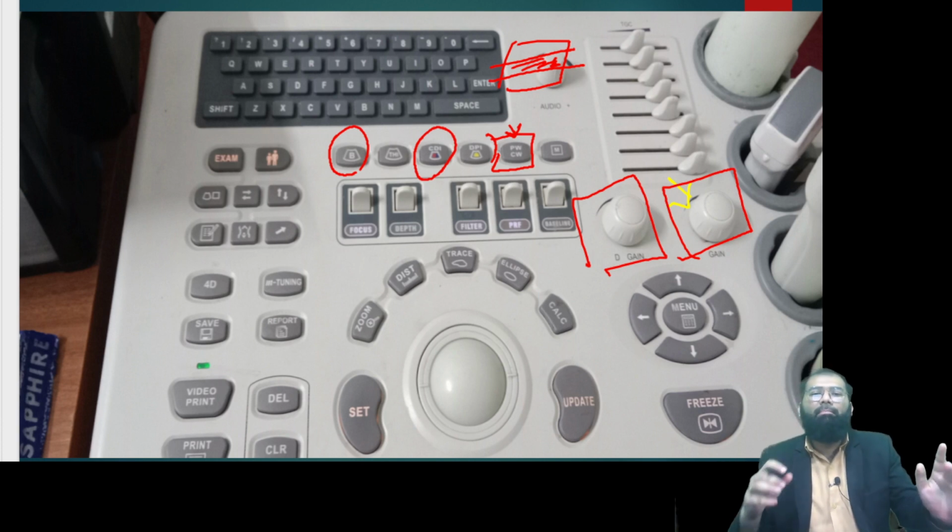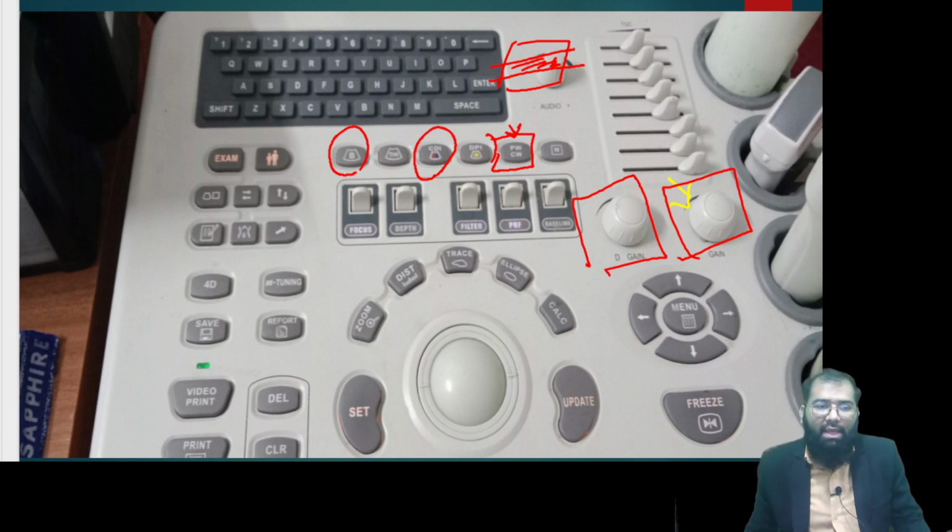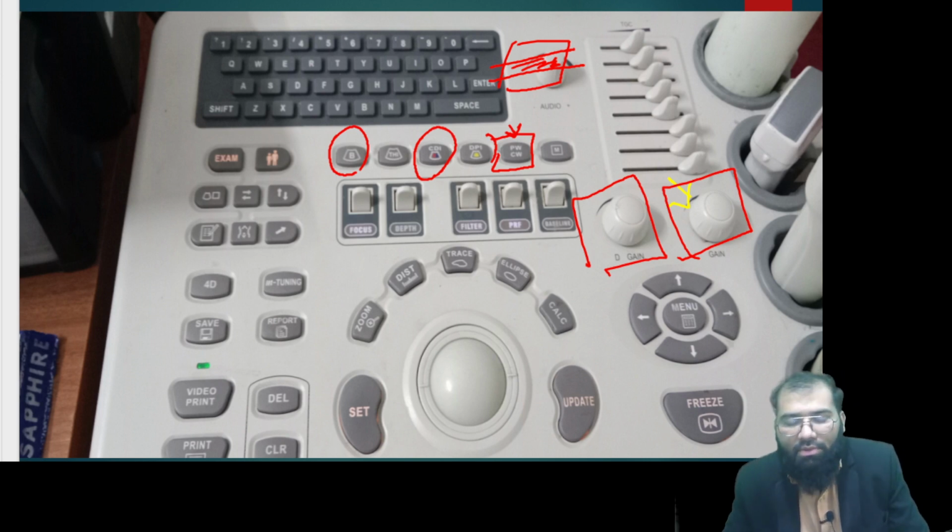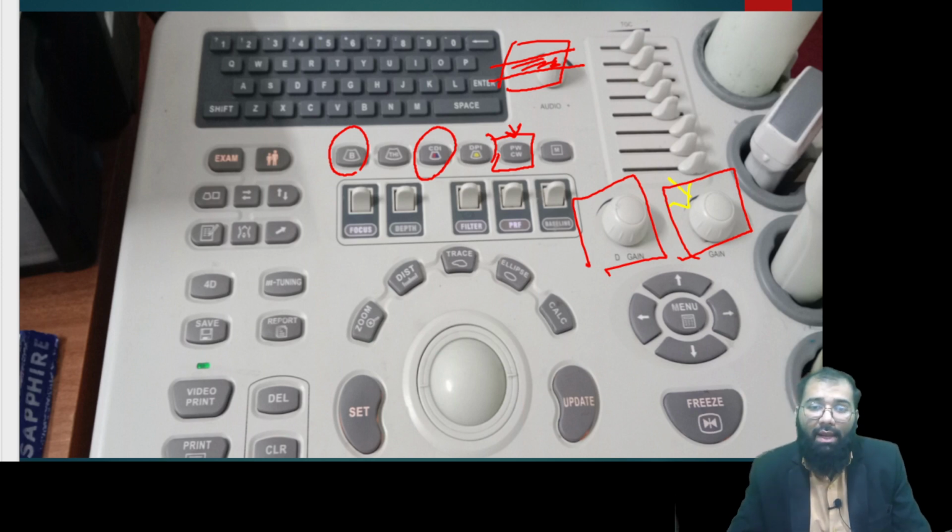Gain is nothing but brightness. We have seen the routine gain on our B mode imaging, that is you have to put the brightness to optimum so that the image resolution is good.